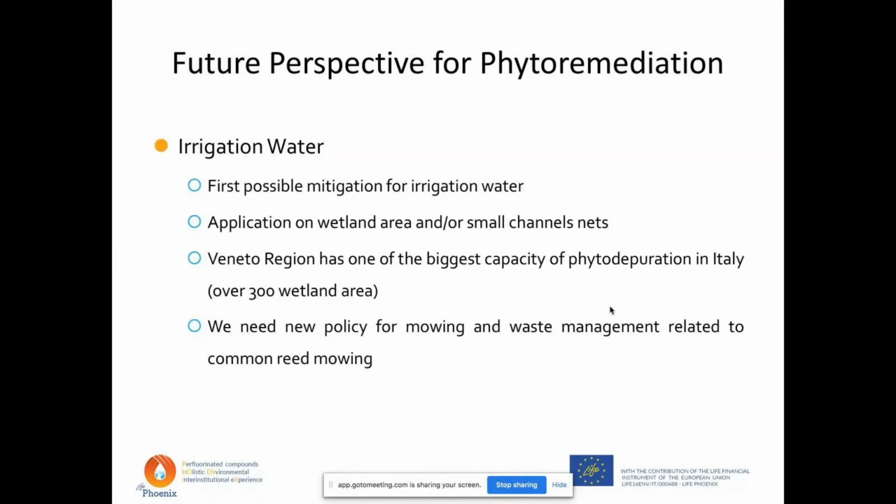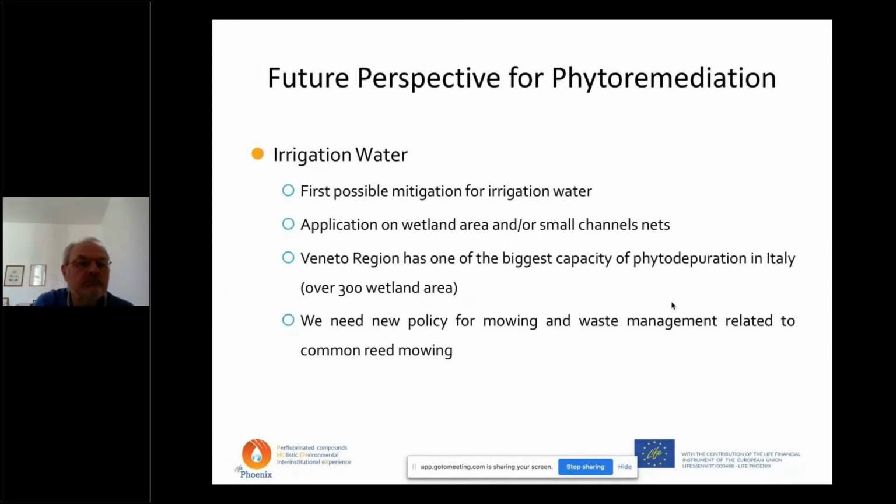this could be a real, new possible way to mitigate the PFAS concentration, also because it's a method that is practically without cost, because the wetland system has no cost of management, except for particular artificial areas that have pumping stations that pump water inside the system, and obviously that flows outside with pumping and other stuff. But these are just costs that are within the Land Reclamation Consortium activity. So this could be a valuable tool in order to mitigate the PFAS in the irrigation water.